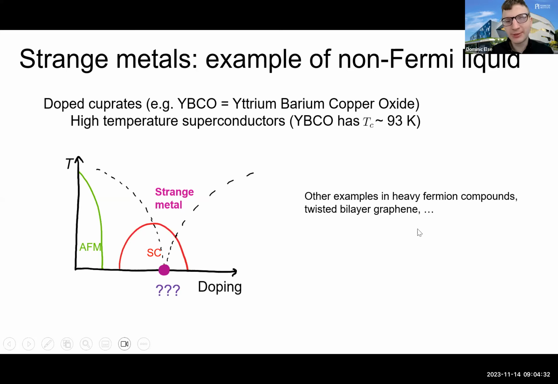And it's not just these materials. There are a lot of other materials where people see non-Fermi liquid behavior. There are heavy fermion materials. Twisted bilayer graphene is a very hot topic nowadays, and it's also seen in that kind of material. So we need a theory to understand these non-Fermi liquids, and at the moment, we don't have enough theory yet. This is the only experimental slide I have, but just to show that there are reasons why we should be studying this problem theoretically.